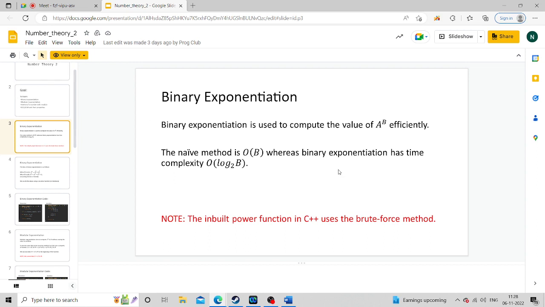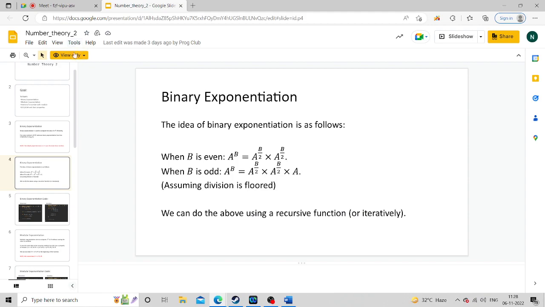As I said, what we'll be doing is basically reducing the time complexity from O of b to O of log b. And this is something to really note. The power function that we use in C++, you know that, right? It is in the math header, like #include math.h. This power function is present, so its complexity is O of n. It will be iteratively finding the power, right? So this you must remember. When you use the inbuilt function, the time complexity is not O of log n, it's O of n. Okay, so let's move ahead.